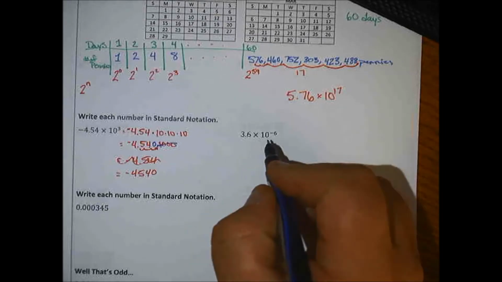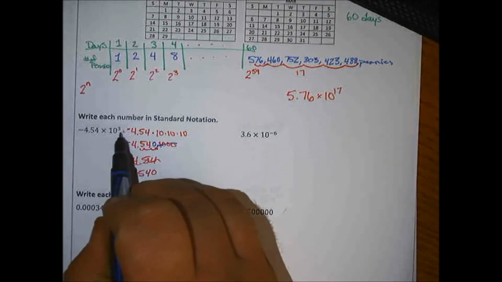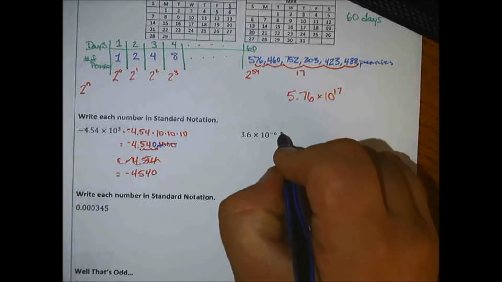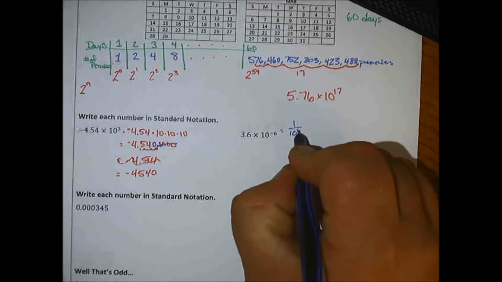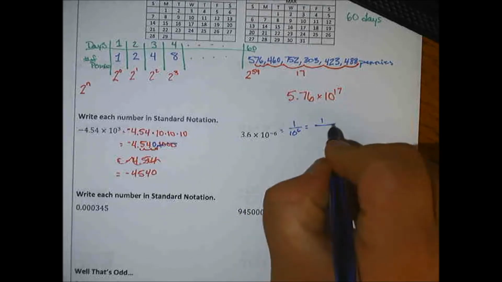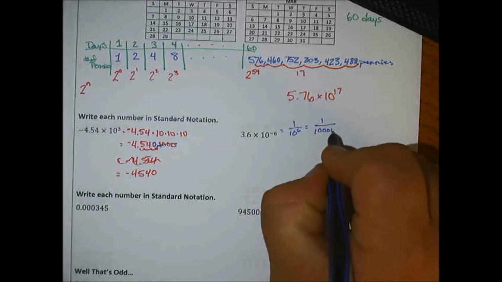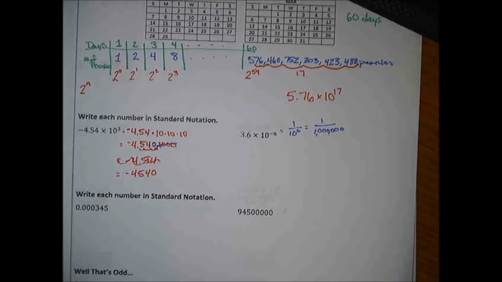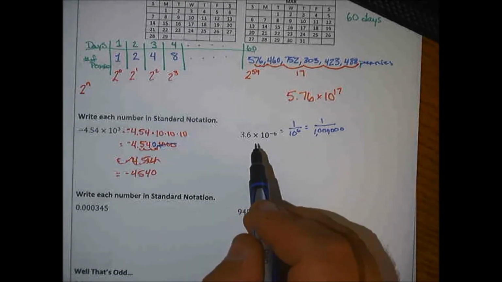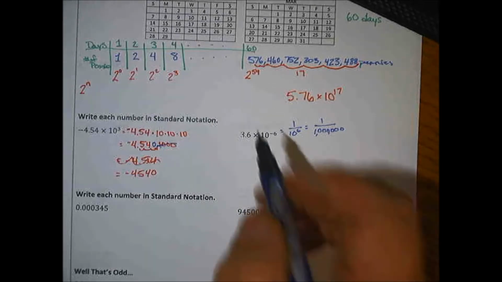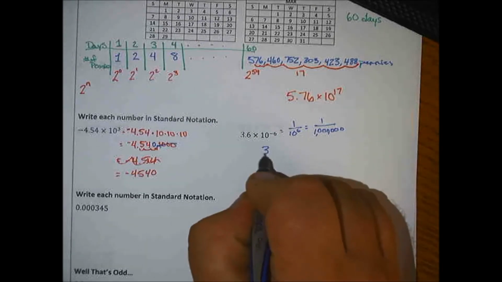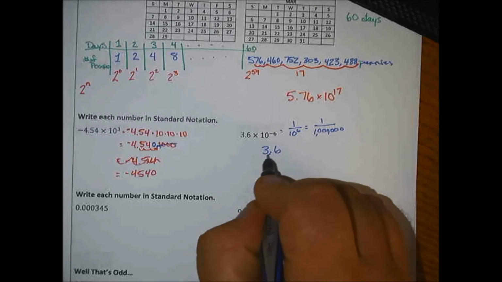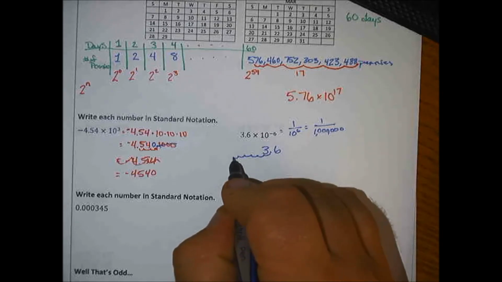So when I'm looking at a problem like this, here I was multiplying by a big number. Okay, 10 to the third is a big number. 10 to the negative sixth, that's the same thing as 1 over 10 to the sixth, or 1 with 6 zeros, which would be a million. Okay, that's 1 over a million. So really you're going 3.6 times 1 millionth. Okay, an easier way to do that is, say you have 3.6 and I want to move the decimal backwards 6 times. 1, 2, 3, 4, 5, 6.